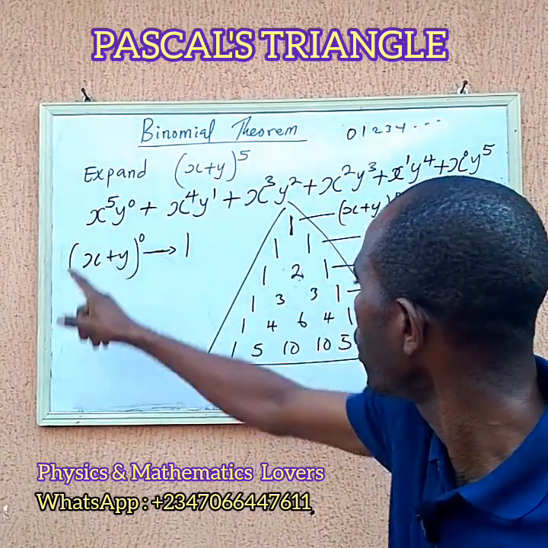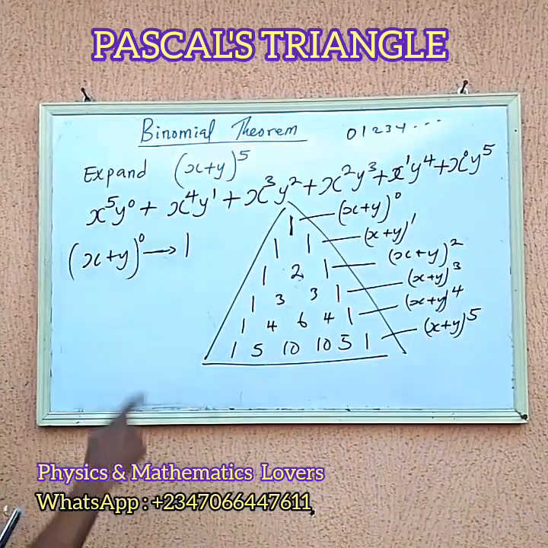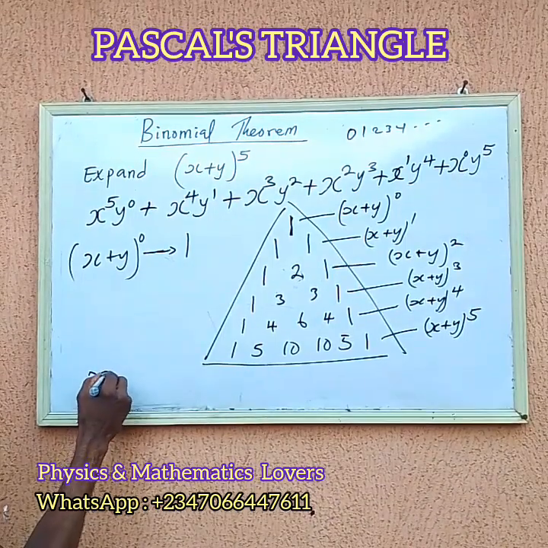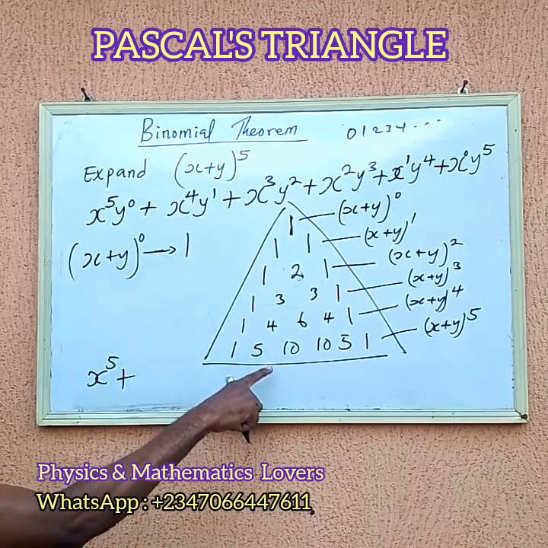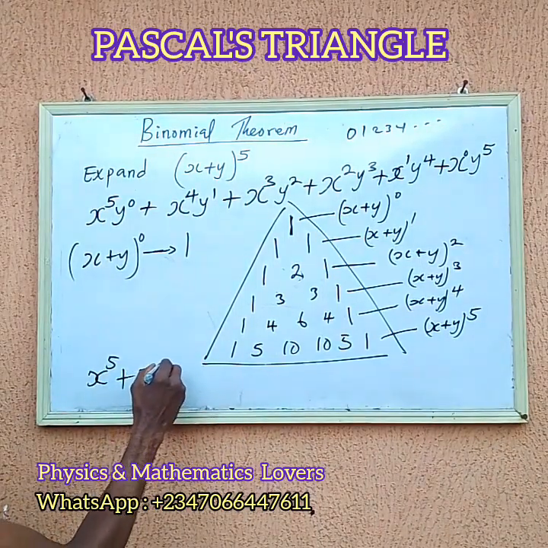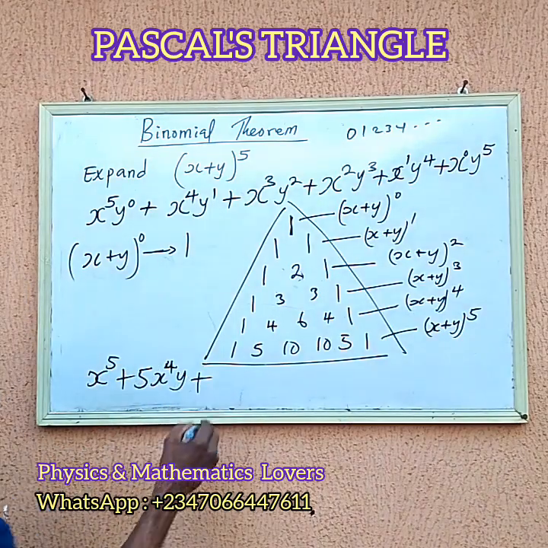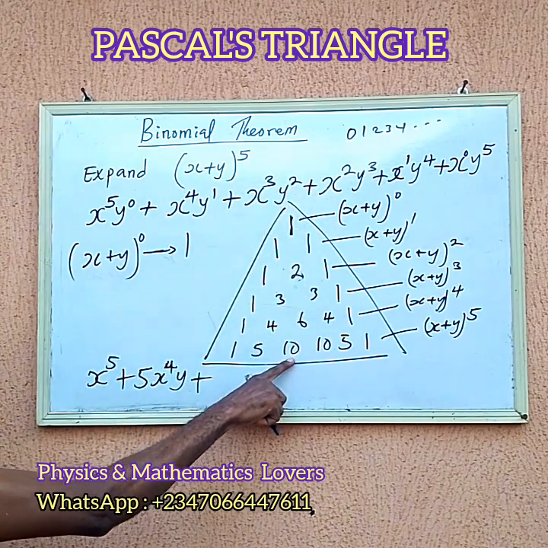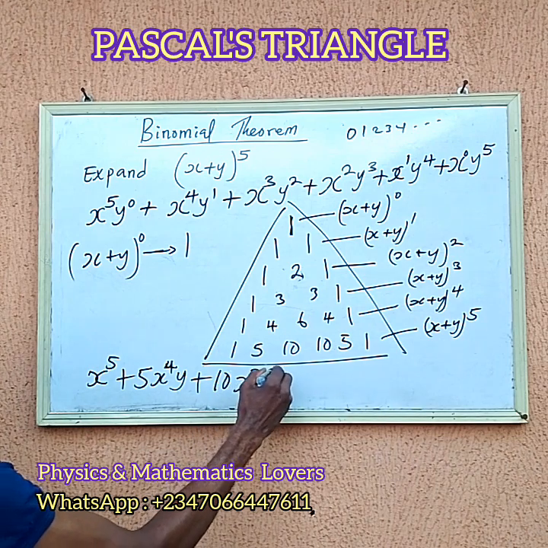It means that the first term here is going to have 1 as a coefficient multiplying it. So y raised to power 0 is what? 1. So we're going to have our x raised to power 5. Then plus x raised to power 4. The coefficient here is your 5. We're going to have 5x raised to power 4 y. Good. So let's go, plus the next term there is what? x raised to power 3 y squared. Then the coefficient should be what? 10. Well, 10x raised to power 3 y squared.